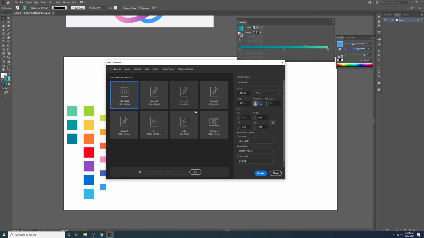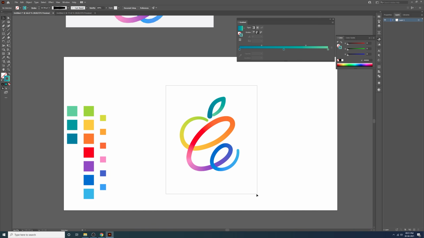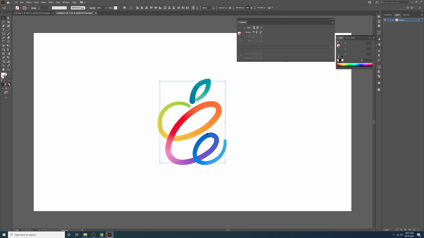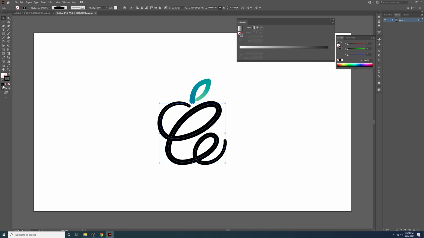So anyway, we already designed this, so just create a new Illustrator artboard, copy our designed logo and paste it in here. Just Control C, Control V. Now we don't want any effects here, so change all the colors into black, and we don't want this width tool, so just remove it.